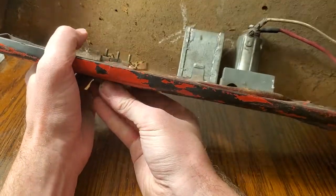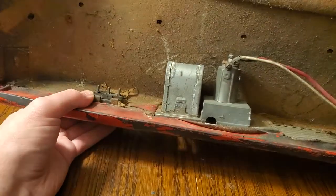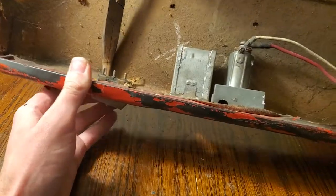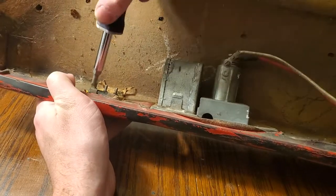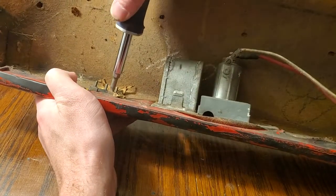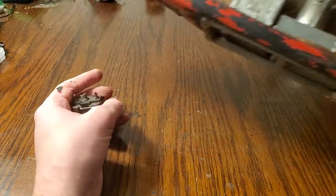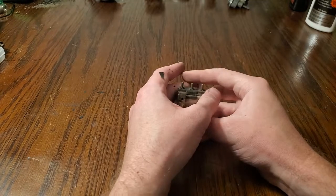We're getting close here. Sometimes it makes the most sense to do the back one first because it's hardest to reach. There we go. That was a good way to do it. Now we just take care of these other two. There we go. Now we have the switch pulled out, and I'll set the upholstery panel aside.